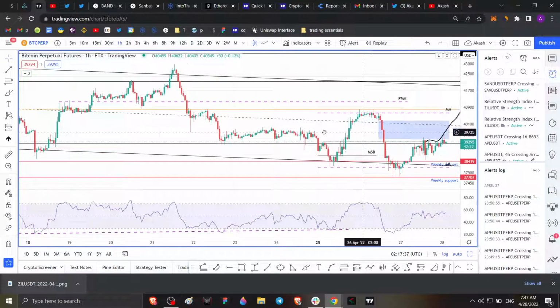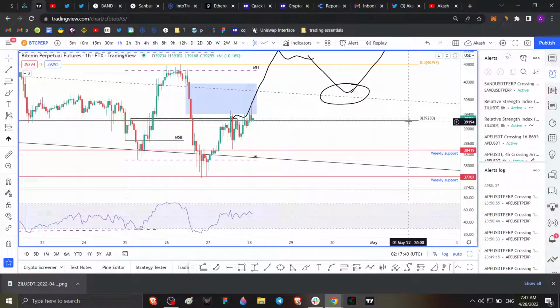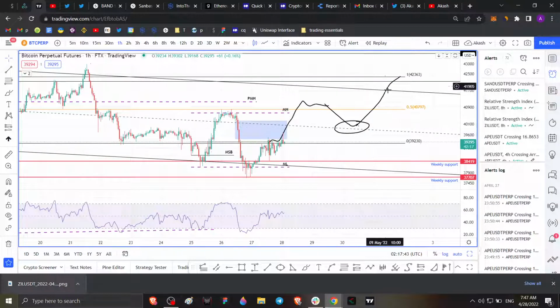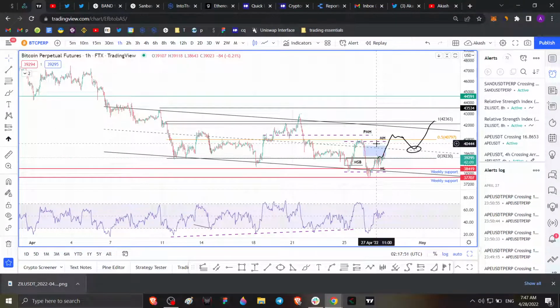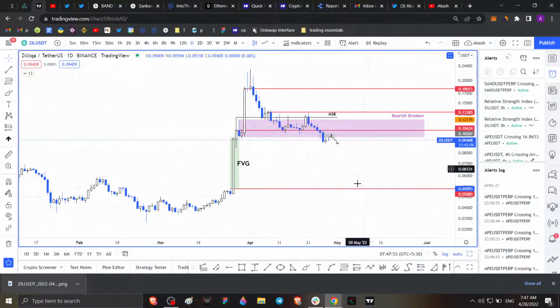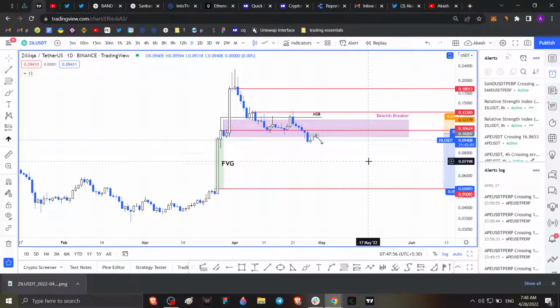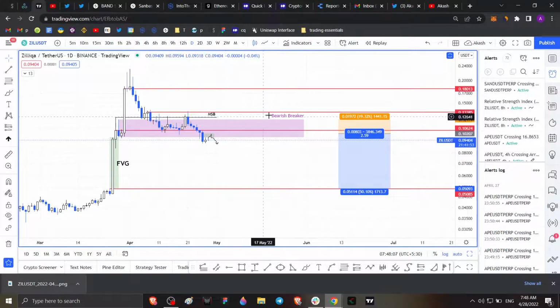Bitcoin is still hovering around the lower limit of this particular range, which extends from here 42.2k to 39.8k. As long as price remains ranging like it has for quite some time, I think we can see the ZIL short come to fruition. But if Bitcoin makes an extremely volatile move to the upside, then there's a good chance price could dig deeper into this demand zone and into this breaker, right? And the only way this breaker gets invalidated is if Zilliqa produces a daily close above the breaker, right? That is technically an invalidation zone.